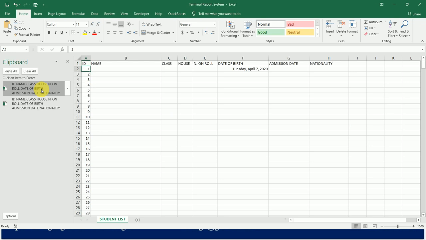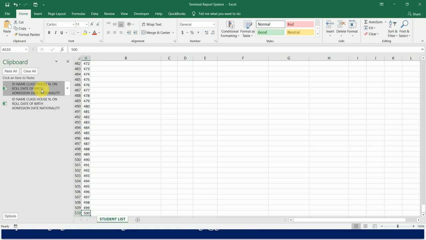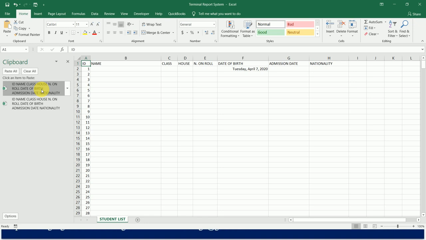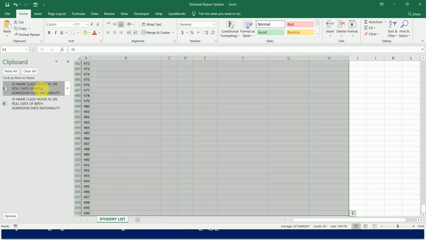Okay, so once you finish, you press Ctrl plus Up arrow key on the keyboard, you get to the first row. Then I'll use the Shift and Right arrow keys to select everything from one end to the other. You can even use Ctrl Shift Right arrow to move quickly, Ctrl Shift Down arrow to move quickly to select the entire range of your data set. Then this is about the designing of it.